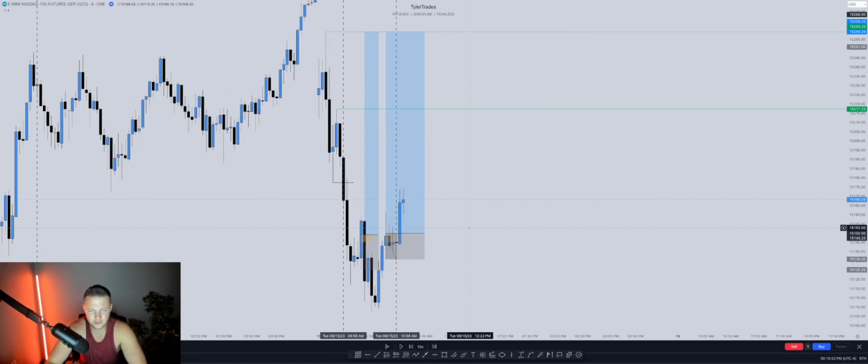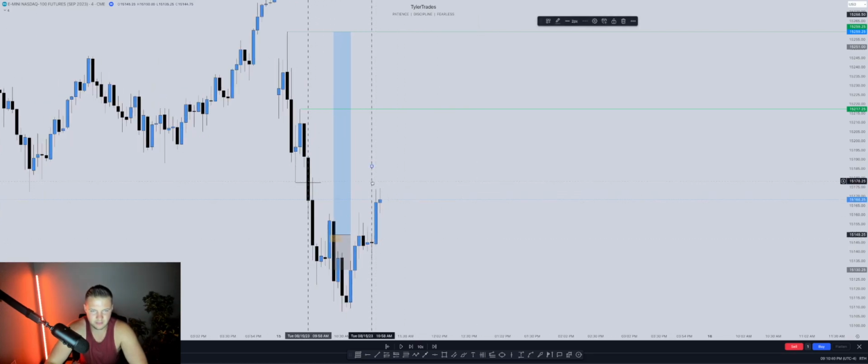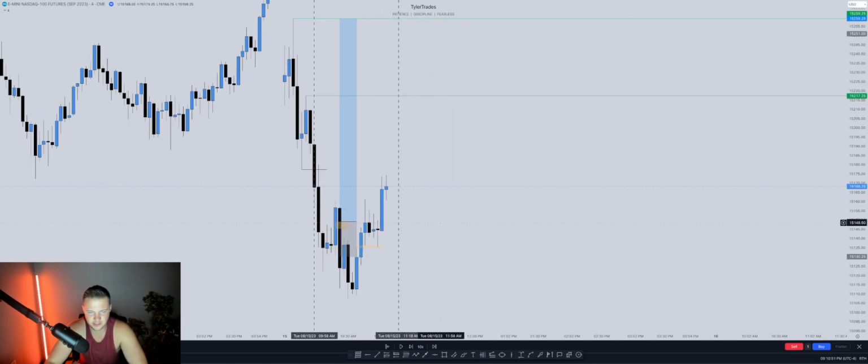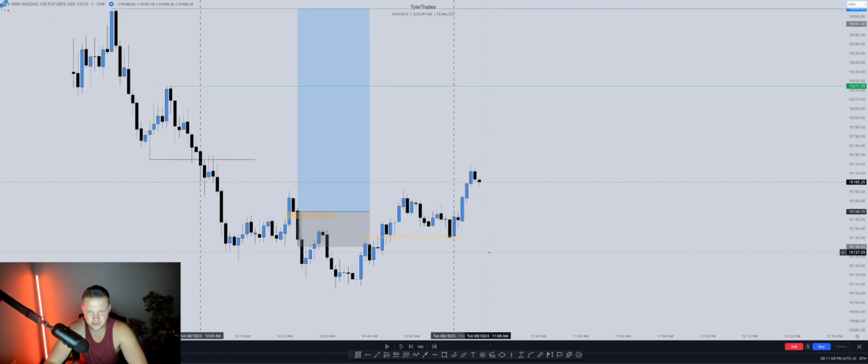And if you wanted to be really nitpicky, this could have been obviously an entry on the 4-minute time frame. The problem is, that 4-minute fair value gap, notice how that gets tapped into and then we burst to the upside. So here's the problem, however, this entry would have had to come before the close of silver bullet hour. So let's jump down to the 1 minute and let's see if that was the case. It looks like 10:59. Right before the close of silver bullet hour, there was an entry offered there.